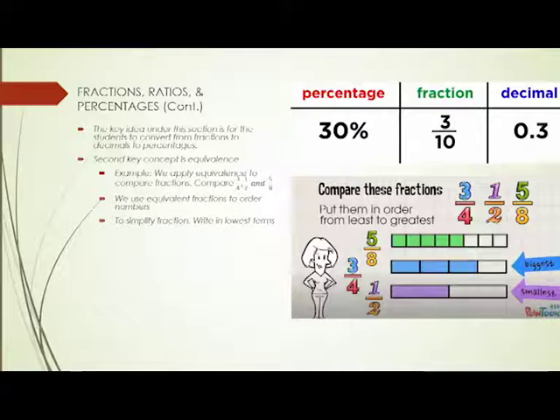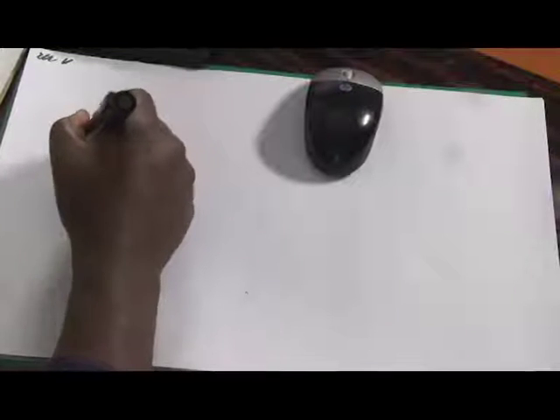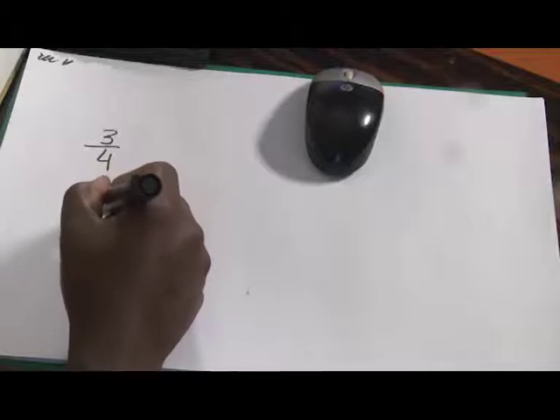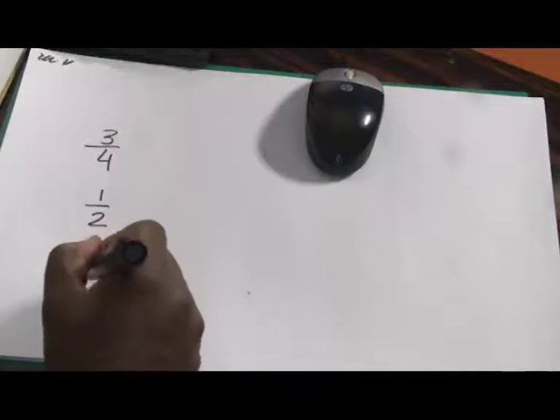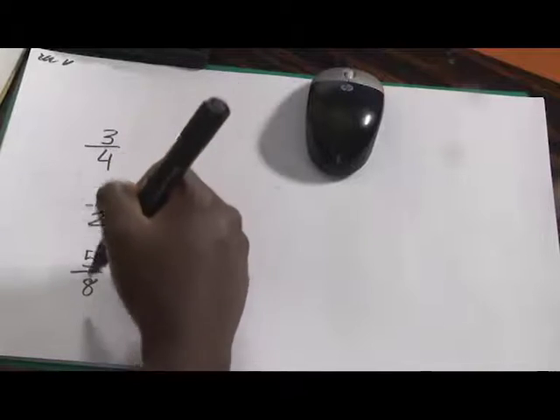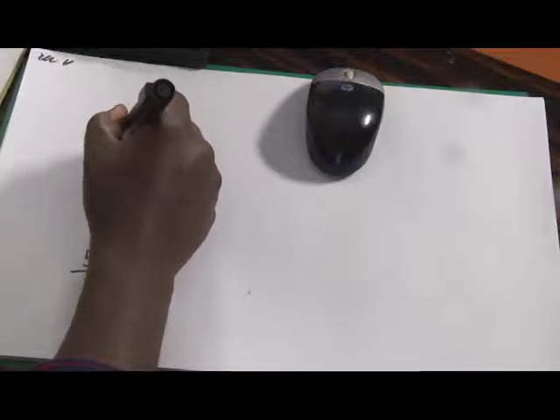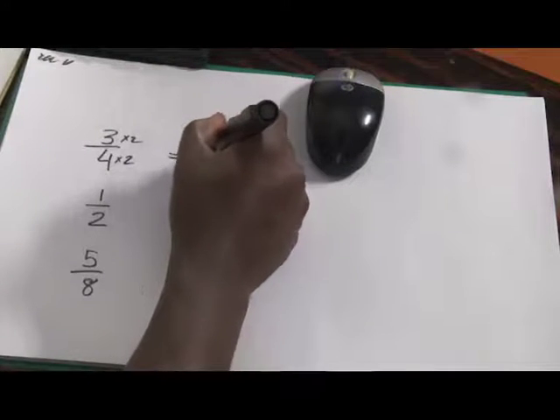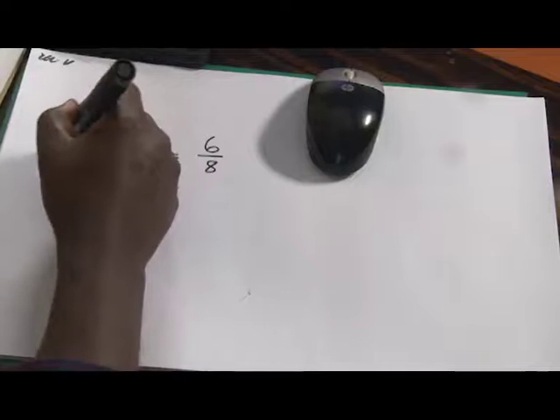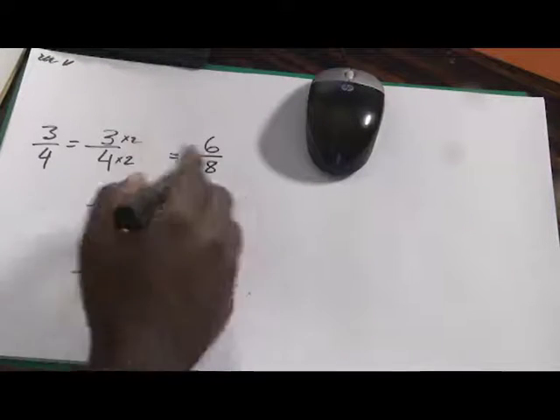Second way of doing it is by looking into equivalent fractions, okay? I can just give you, and we can do it here by making use of the lowest common multiple. You have 3/4, you have 1/2, okay, and you have 5/8, okay. This one, because you want to take the denominator to 8, if you multiply here by 2 and also on top by 2, what you have is 6/8, okay. So 3/4 is just the same as 6/8.